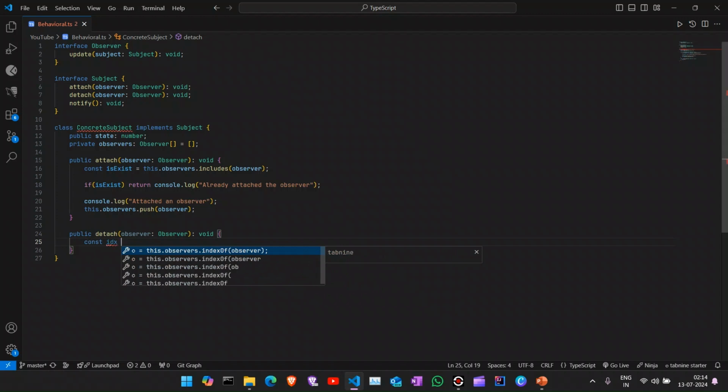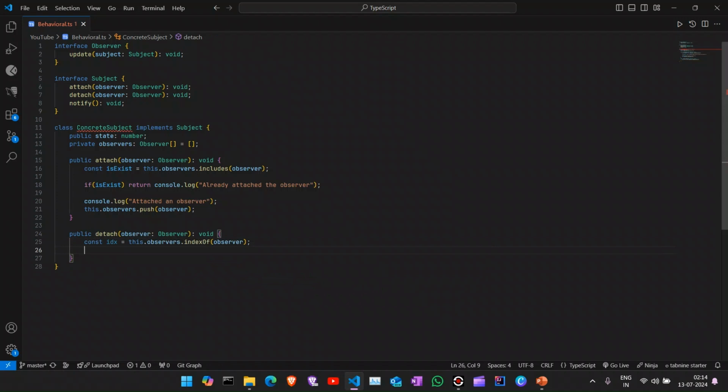Let's say index equals this dot observers dot indexOf observer, and if index is -1, what we will do, we will simply return this log statement, console log this observer does not exist.